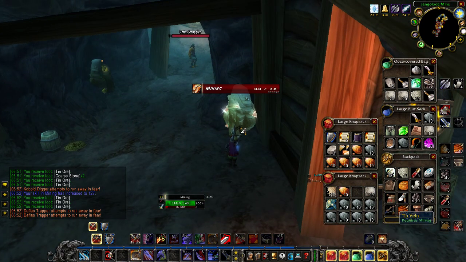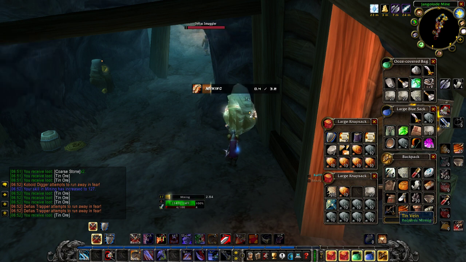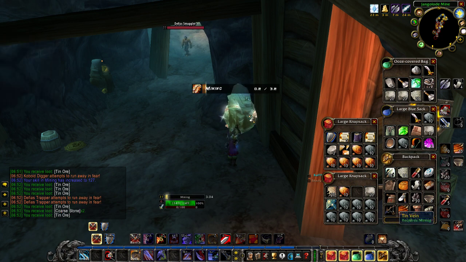Block it with my shield spikes. Sweet. Sanctuary. Blessing of Sanctuary. Sweet. Holy Shield. Sweet. Cha-ching. Do you want Holy Shield? Oh, yeah.